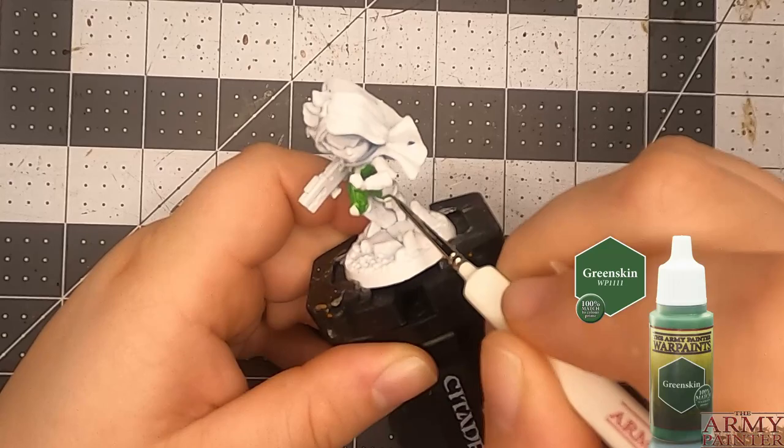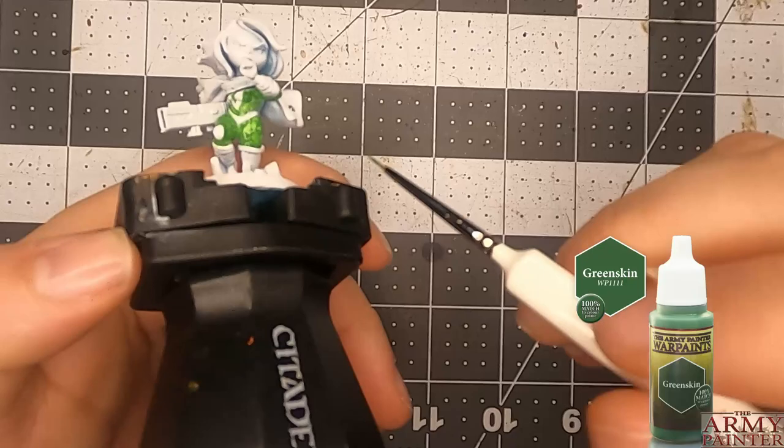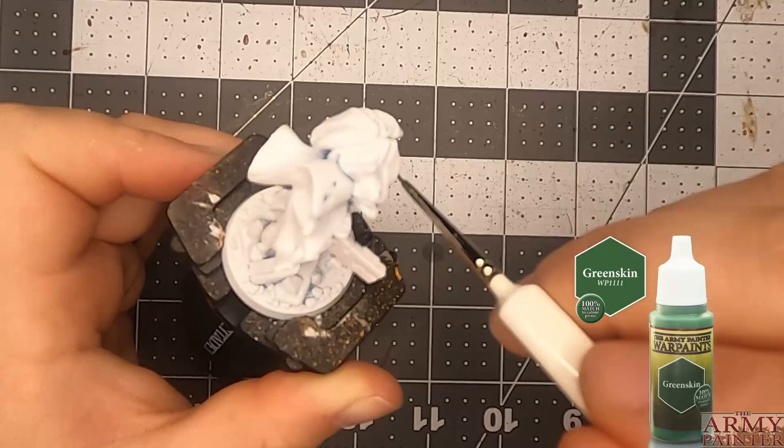So I started with her outfit, green skin. It's one of the newer paints that I'm using. So start out with green skin. And apparently she was wearing gloves for it, so I had to put gloves on her.